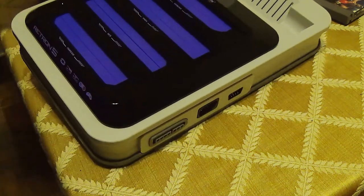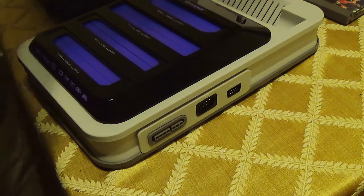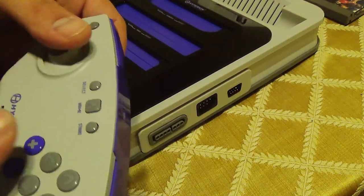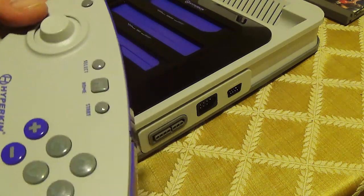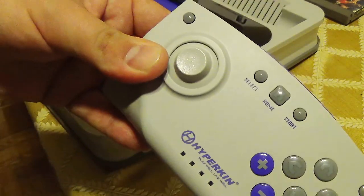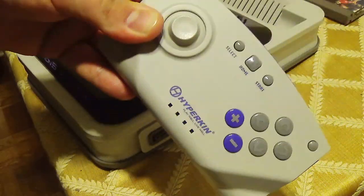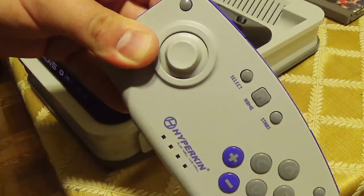Let's see. So, the controller. That's the one that everybody complains about. I thought I'd be able to use it. I thought, it's good enough, I can use... No. No. This thing is an abomination of a controller, and somebody should shoot it and throw it out the window. It's terrible. So, just forget about this thing.